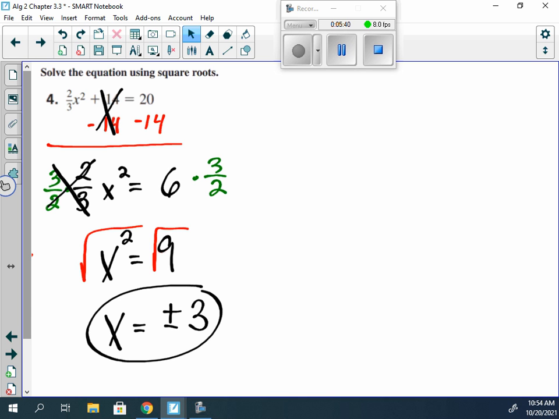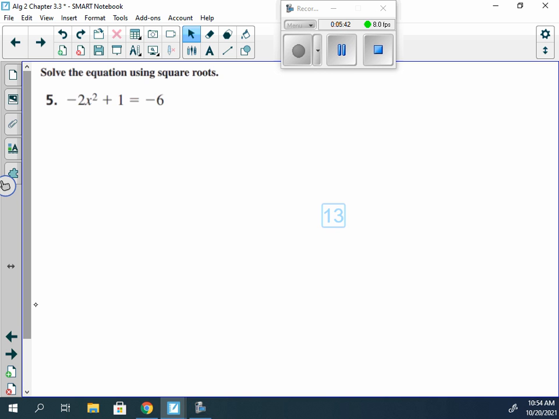Any other questions on this here? Let's look at this one here, because I want to look at one more with parentheses. And then we'll move on to factoring. So this one here, we do have a set of parentheses squared, and the variable is only contained inside those parentheses. We don't have it anywhere else. Because if we did, we would have to simplify those parentheses squared and get everything on the same side. But here, we can use the square root method.